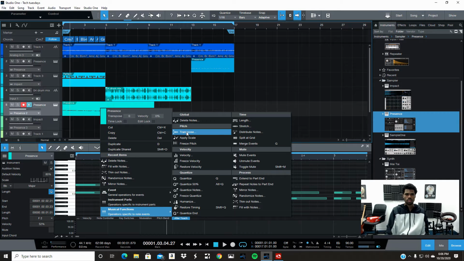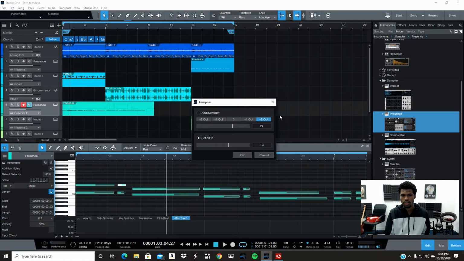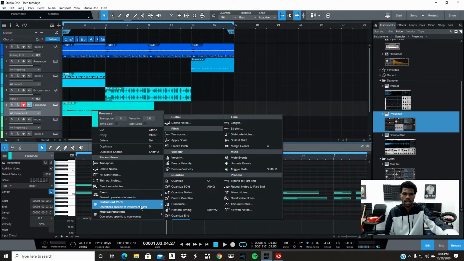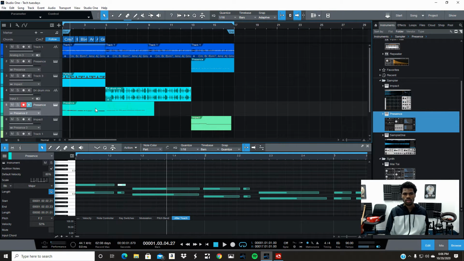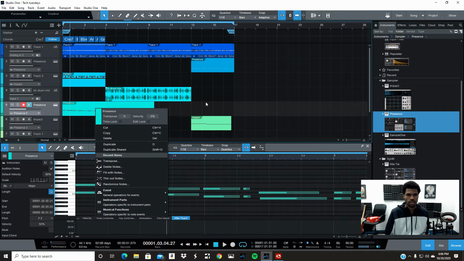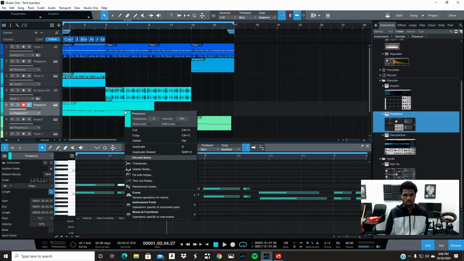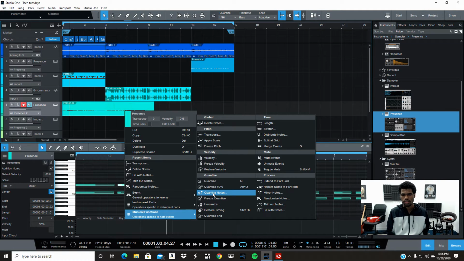So next is transpose. Transpose is pretty straightforward, same as everywhere else. You can add or subtract an octave or one tone and all of that. It's basically the same as this one, but it affects the actual notes instead of the entire thing. So you can choose how much you want to do. Especially good if you have one section that you want to fix and you don't want to go through and fix it, I guess, normally, or have to edit it here. Then you can edit it there and it won't have to show up anywhere else, basically.